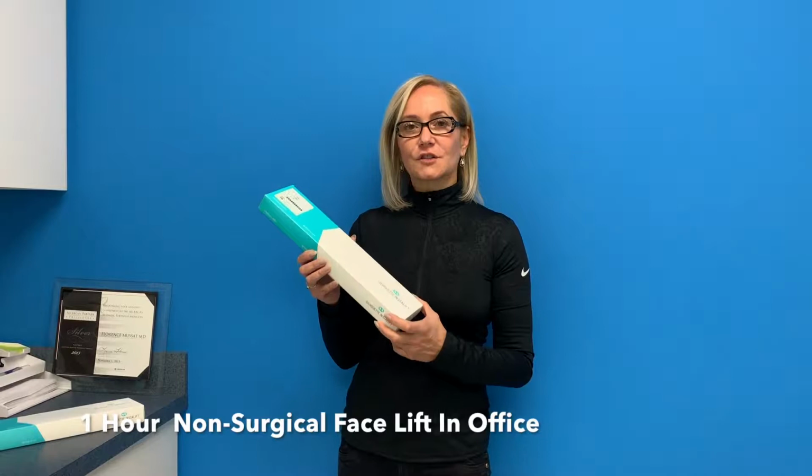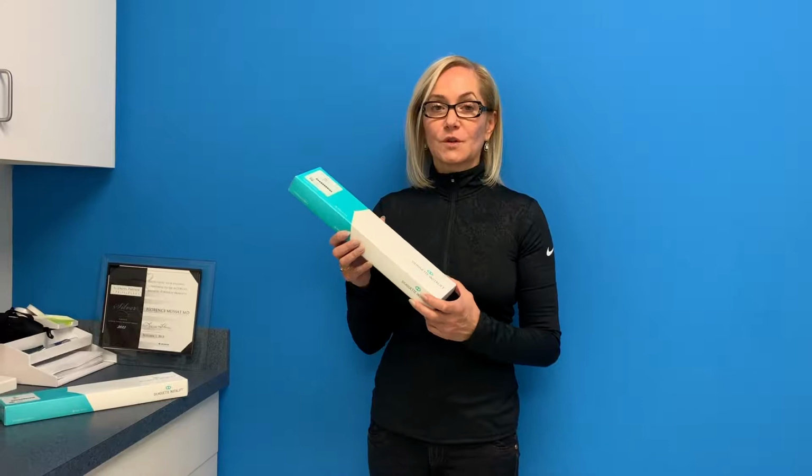We have this great new material, the Silhouette Instalift, which are sutures we're going to place in our patient's face under local here in the office. So it is not a facelift, it is a suture facelift. We're going to do that under local anesthesia with just a lidocaine injection. So the patient will go home and she can apply her makeup right away.